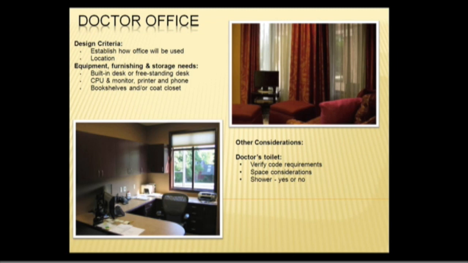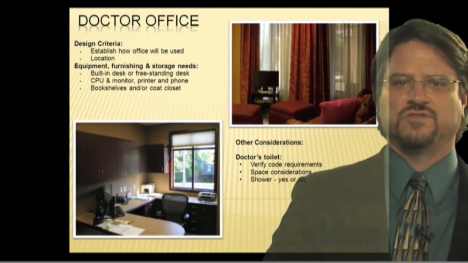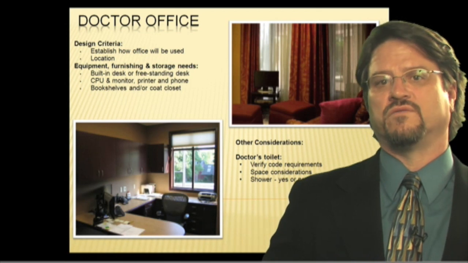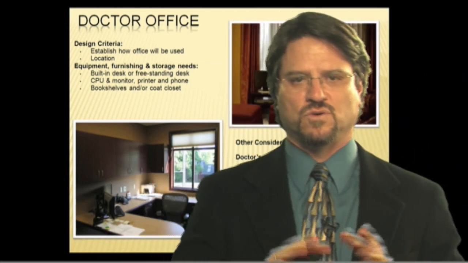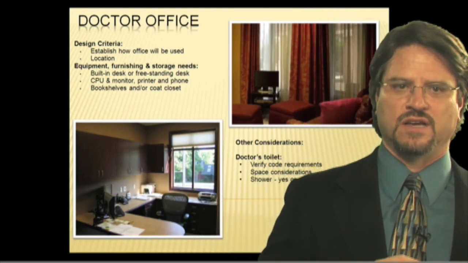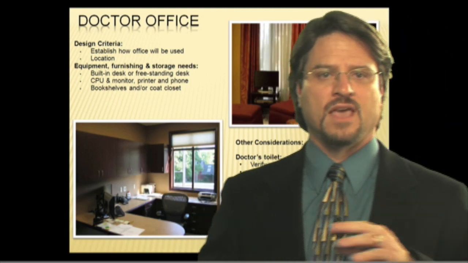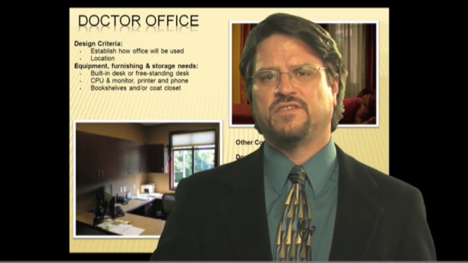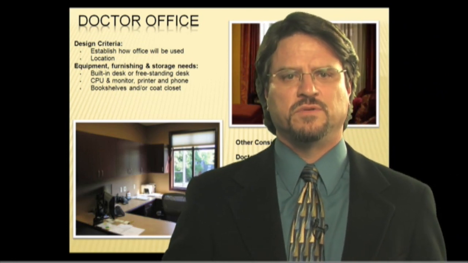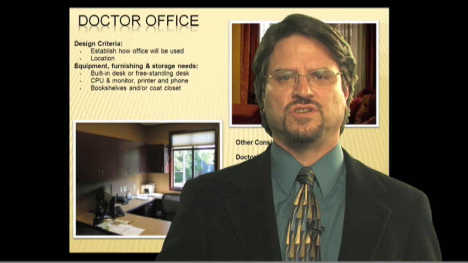So early in the design process, establish how many doctors there are going to be and if private versus shared offices are desired. Generally, it is oriented towards the back of the office to stay away from the main patient flow, and locating it near the staff area will also allow for easy access to the staff room and to the staff entry. For equipment, furnishing, and storage needs, a simple built-in desk with upper and base cabinets is generally best.